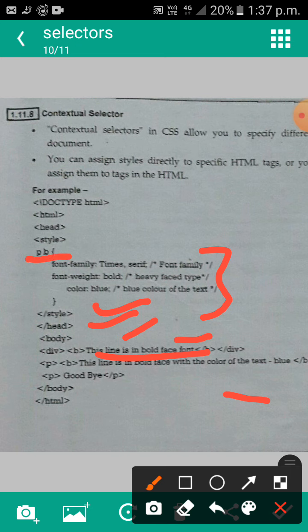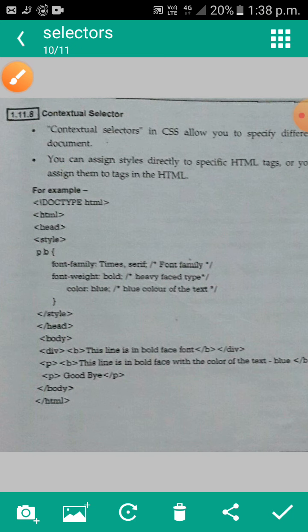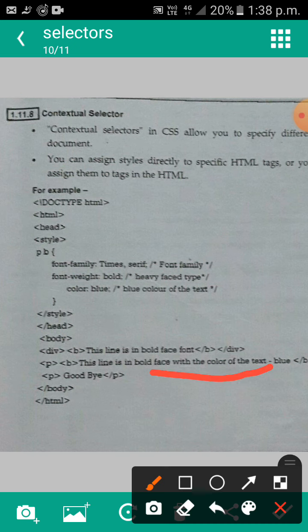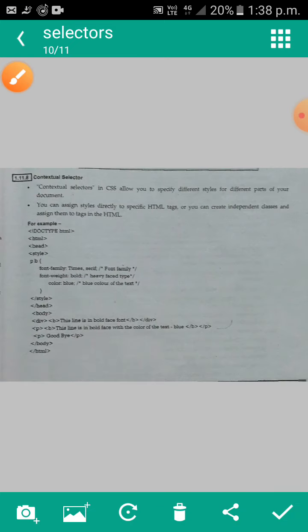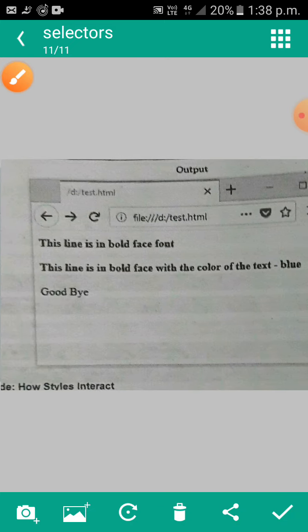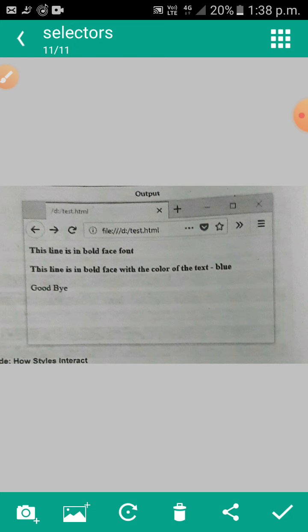Here we use P and B both, so only for this paragraph and bold tag this style is applied, that is font family times serif, font weight bold and color blue. Only for this one the style is applied, not to this one. Let's see the output. This is the output. So this is about the selectors in CSS.